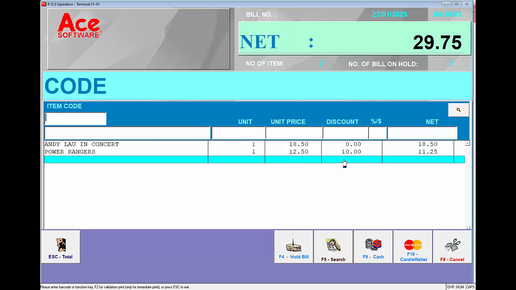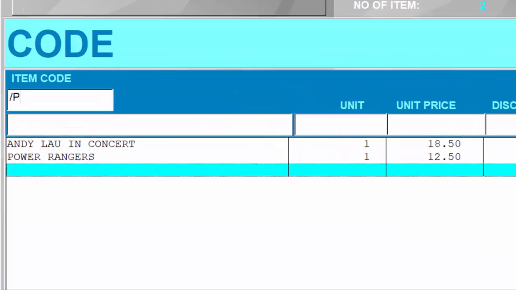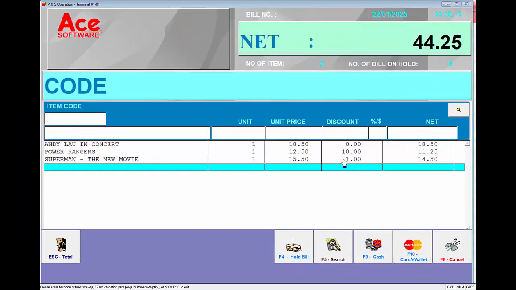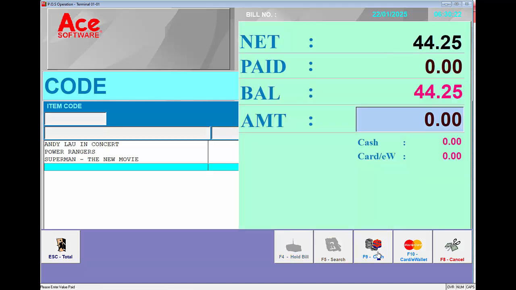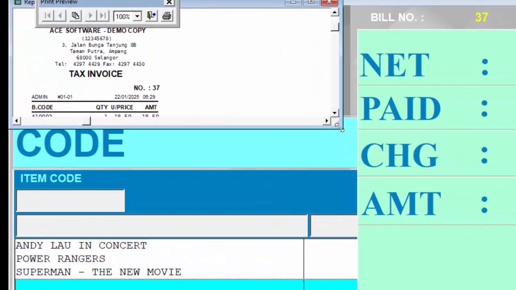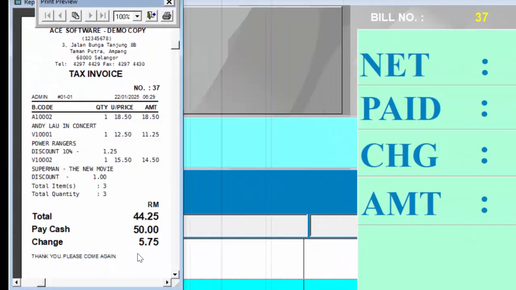Now, if you're giving discount for a second item, for example 1 ringgit, you can actually do this: 1, then times, it's not percentage, followed by scanning the product code. See, it becomes 1 ringgit. Then, as usual, you will total up the bill. Let's say you pay by cash, 50 cash, the bill will be printed. So this feature is useful when you want to give discount on a specific item. And on the bill, notice that it's printed here, discount 10%. You can set it to print or not to print.